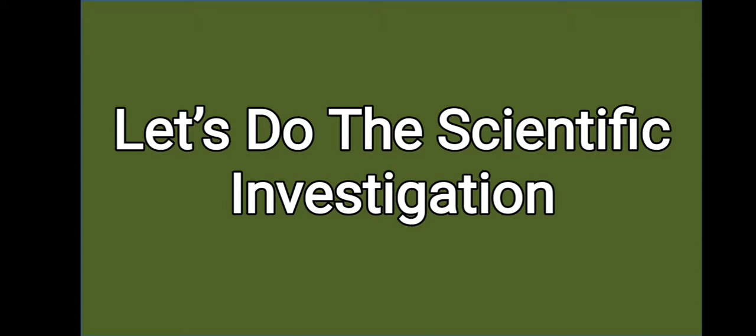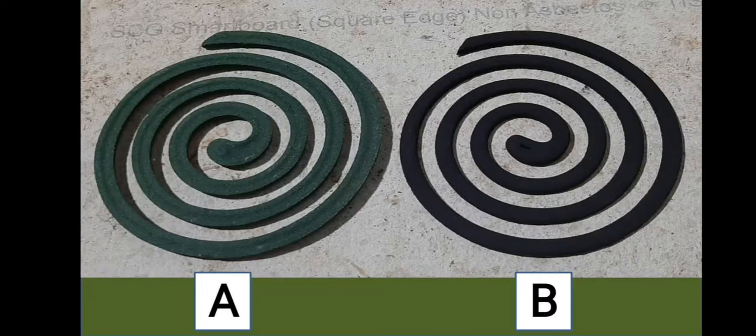Now, in this video, I am giving a sample of a scientific investigation that will be solved, of course, using the scientific method. Okay? Because this topic also can be titled as the scientific method of solving problems. So with that, I have here a situation. I have two kinds of katol, katol A and katol B. In this situation, my problem is which katol is best or is good to use? Which katol will last longer?